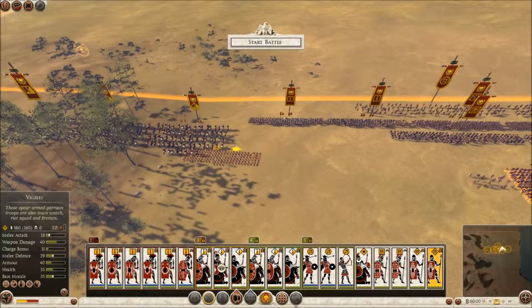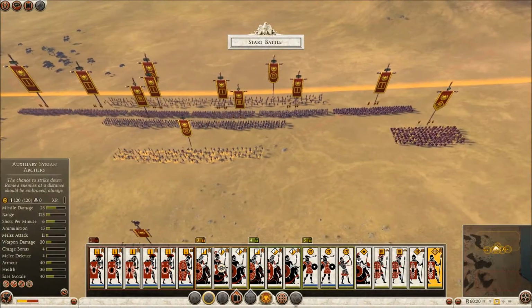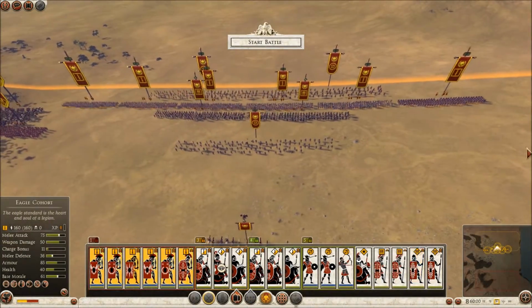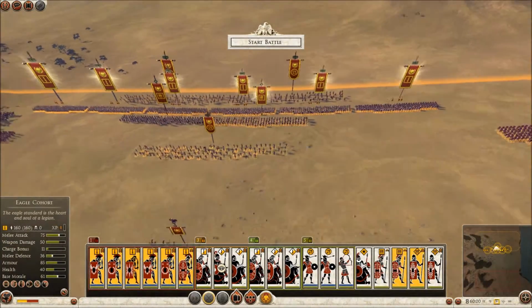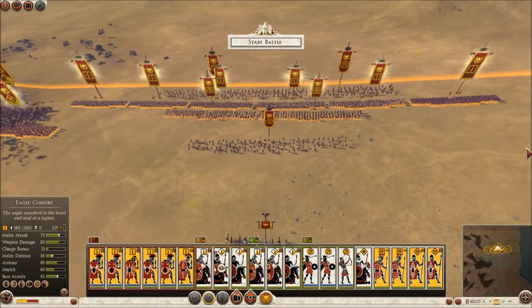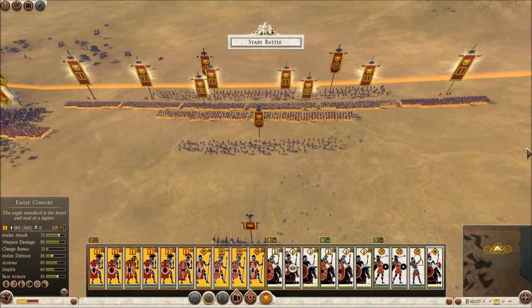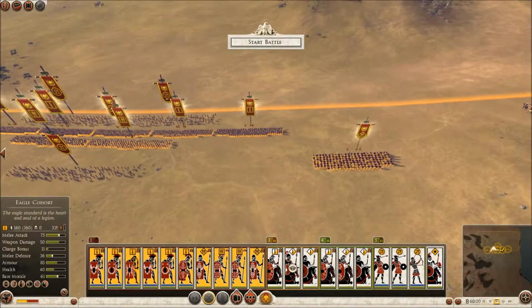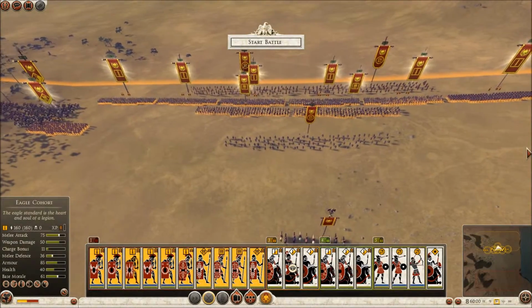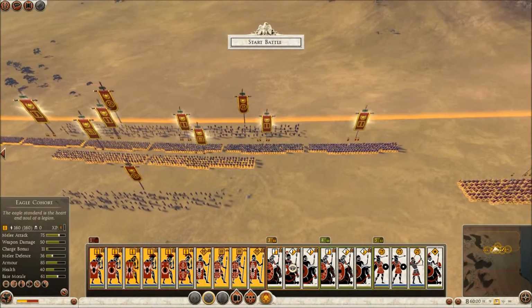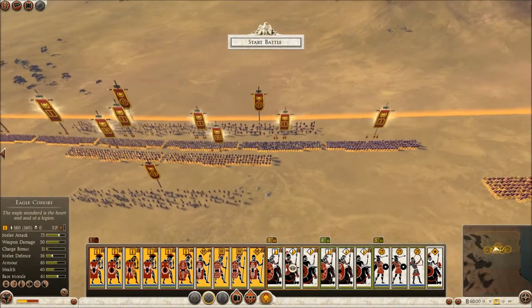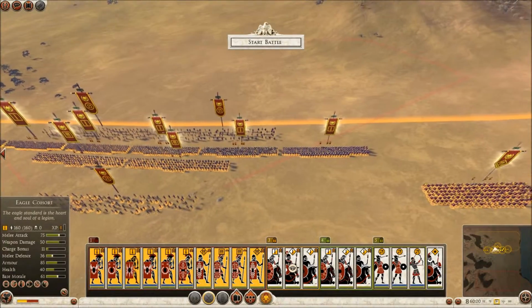So it is a good idea to set up your spear units, some of them in the middle, some of them on the flanks. You can either attach those units to group 1 or make a specific group, let's say group 2, just for them. It is a better idea, however, to keep them in the first group, because then they're going to be walking together and you are not going to end up in a situation where you forgot to move your spearmen up front and they stay behind and not be able to combat the enemy cavalry and the enemy cavalry overwhelms you.